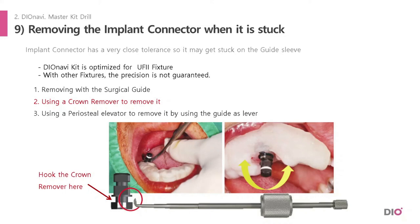For the second option, you can use a device called a crown remover. It's for removing crowns. This device has a part that looks like a hook, and you can hook the implant connector on the edge. This device also has a sliding part in the middle. If you tap the sliding part to the top after hooking the implant connector, it will come out.